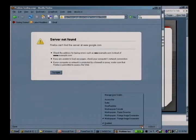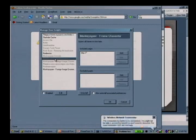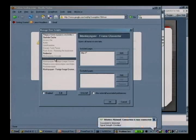Anyway, I'll talk a little bit more about Greasemonkey in the meantime. So this is Greasemonkey, and these are all my Greasemonkey scripts. Basically, what Greasemonkey does, I think I've gone over that, but it doesn't interact directly with the page that you're looking at, so it is fairly secure. When you run a Greasemonkey script, you're not injecting script tags into the page that you're viewing at the moment; you're in fact injecting it into the DOM that's in memory, and it does this all in its own Greasemonkey sandbox. And so the upshot of that is that foreign web pages can't redefine methods and objects to screw with you and your Greasemonkey-ness, which is handy.